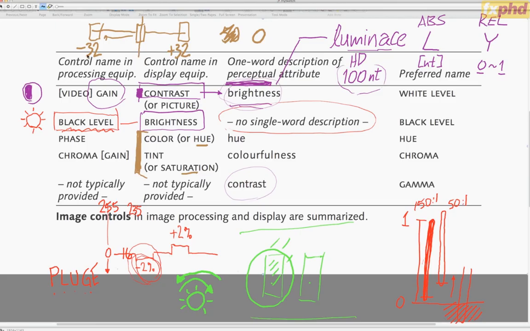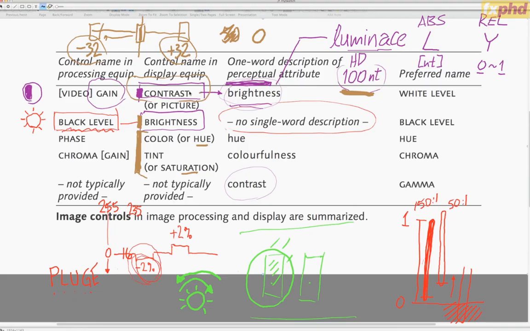So generally it's safe to go figure out what's the min and max of the control range and set those controls in the middle. And ordinarily that's a pretty decent starting point for the black level control as well. Now contrast, that is set either to the peak white luminance that you're comfortable working with, not too bright, not too dark, just right, or if you're in a facility that sets those things to absolute levels, your facility has chosen a particular luminance like 100 nits. That's what you should set contrast to.